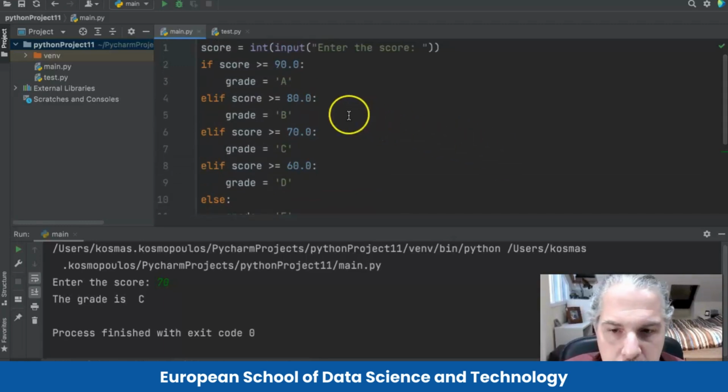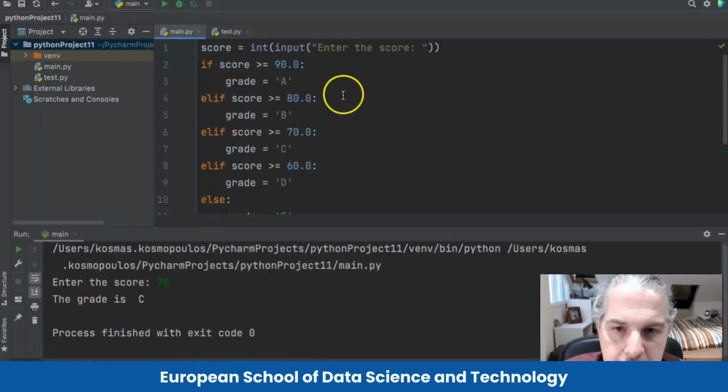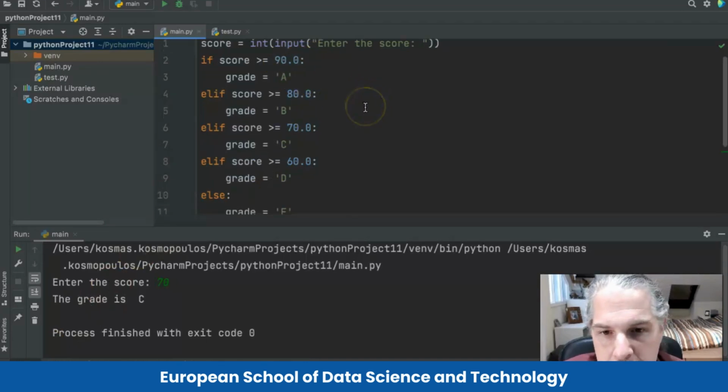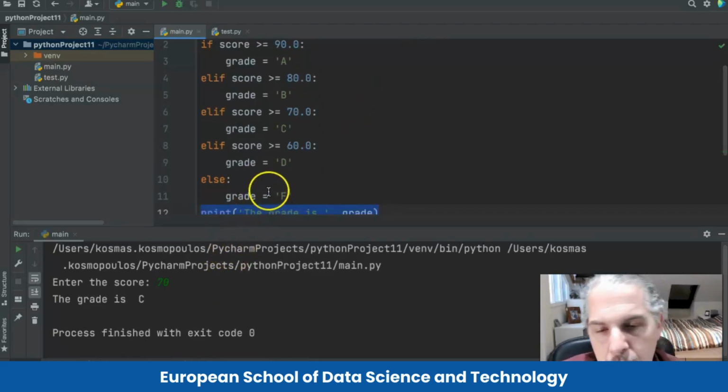Very simple program to demonstrate consecutive if statements. So the final else will be executed when all the other conditions are false. Of course, in the previous example, it was pretty simplistic because I didn't make a check if the grade is above 100, which this program will allow and will say it's an A, and I didn't make a check to see if the grade is below 0, which this program will also allow and will say it's an F. But okay, we can build as complicated conditions as we like without a problem.